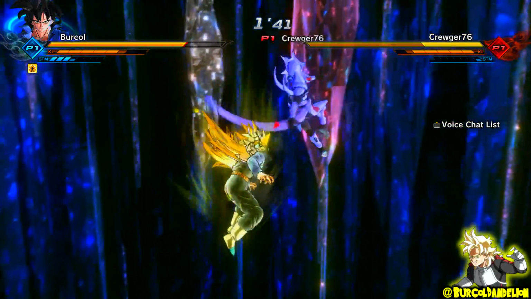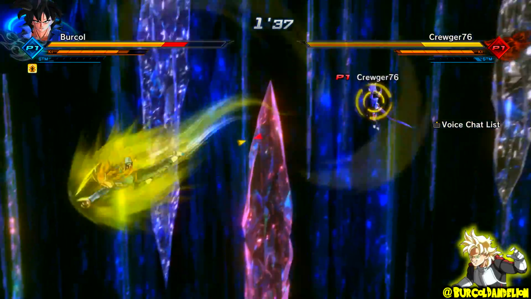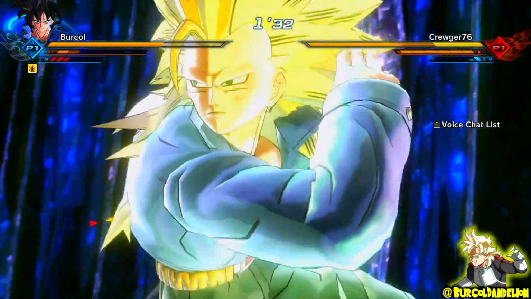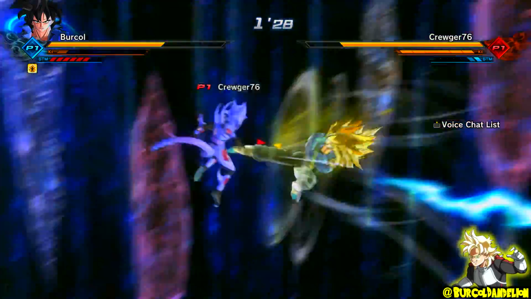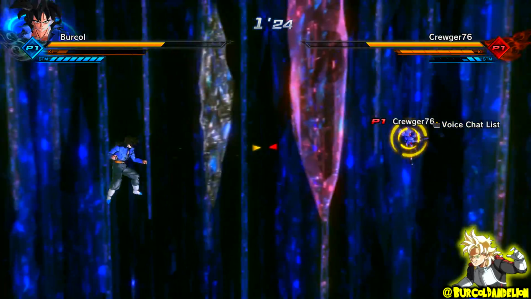But I do turn Super Saiyan 3 because I want to do as much damage on him as possible when I do hit him, because he's a very fast and very aggressive player. I go for a second stamina reset thinking he's going to try and pursue me. He does, so I hit him with the Spirit Sword, and I hit him with the Pressure Sign as he dashes into me for the second time. So that's going to give me enough time to recharge my stamina.